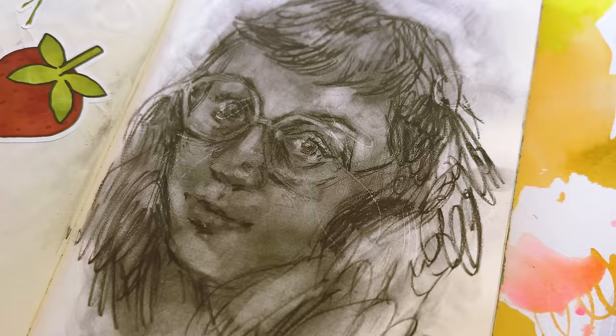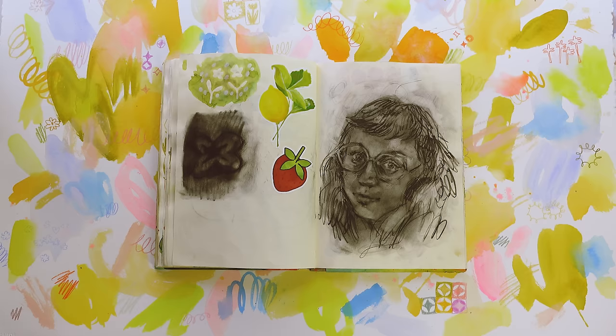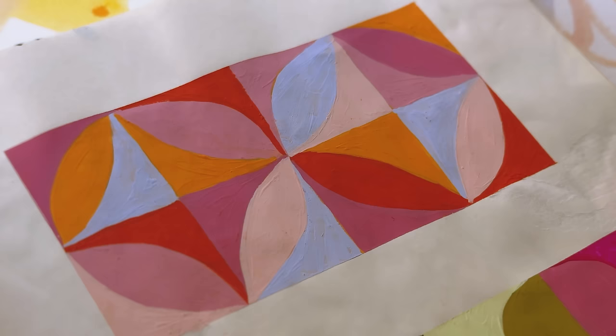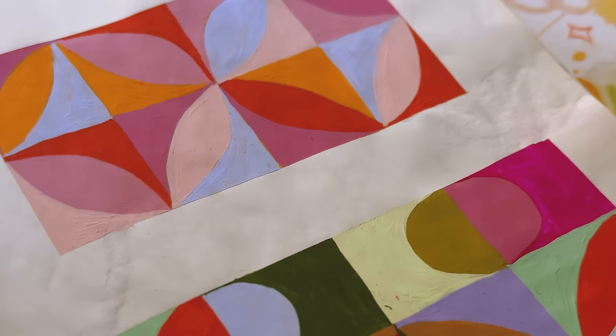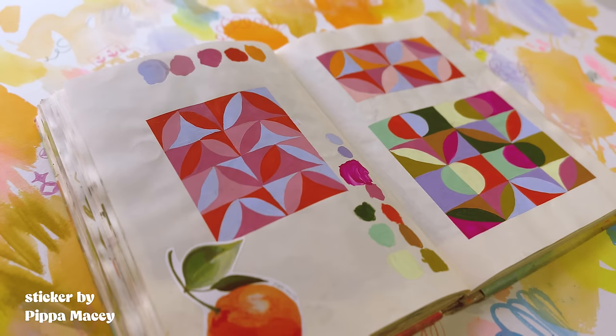This is a terrible page. I made a video for my patrons where I tried out a whole different bunch of art hacks — the video goes for about an hour. One of the art hacks was using a needleball eraser for negative space and highlights, so I decided to do a portrait. It's the first time I've used charcoal probably since high school. This was also from the art hacks video — it was all about tape peel and doing tape peels that don't peel off your paper. I really like this page and its color palettes. There's a little orange sticker there too.